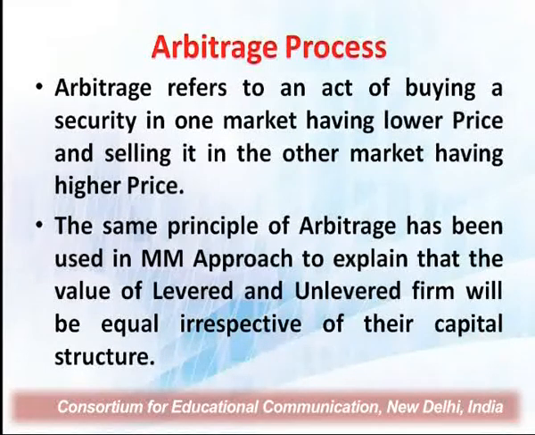This is what they wanted to say, that initially even they have accepted that the value of levered and unlevered firm is different, but in due course, because of this arbitrage process, the price of both the firms will become equal. So in a way they have accepted that yes, it is relevant, although they are saying that it is initially relevant, but after this arbitrage process begins, the value of firm becomes equal, right? So this is what they wanted to say. Before that, we need to understand what is arbitrage process.